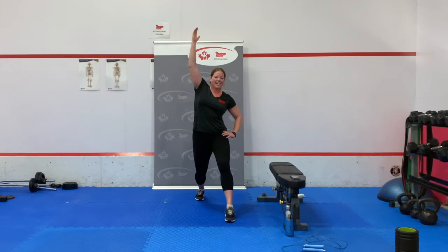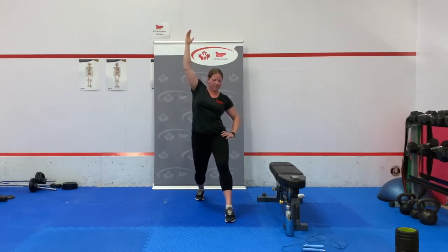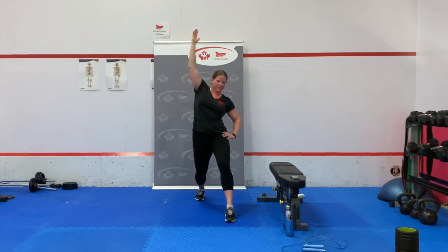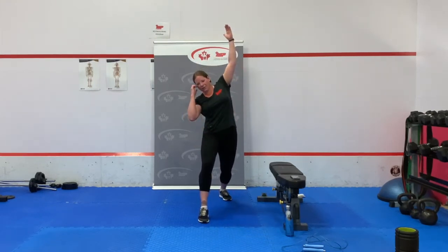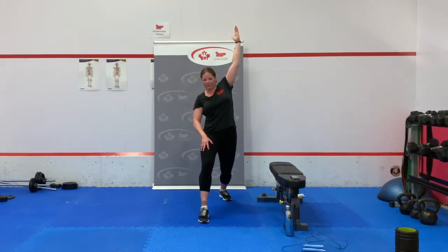Start our stretch lunge stance. So we're stretching our calf by pressing the back heel into the floor, squaring our hips and shoulders, getting a stretch up through the hip flexor there. And we're going to lengthen it a bit more by adding reach and extension by engaging our glutes. Leaning into it a little bit more, reaching taller. Change sides. Back heel down, hip forward, reaching up. Leaning into it a little bit more.